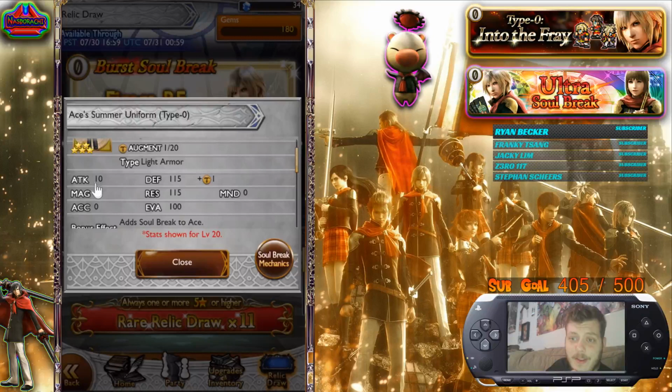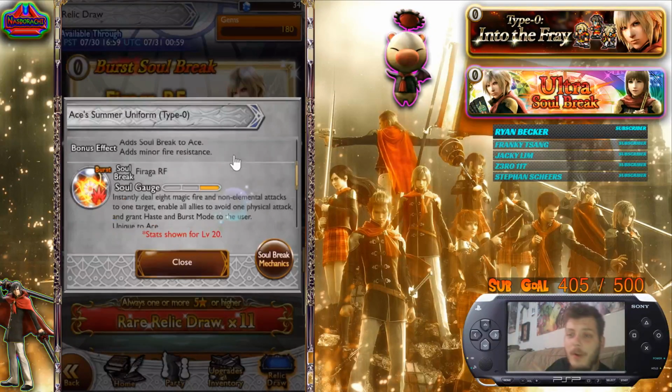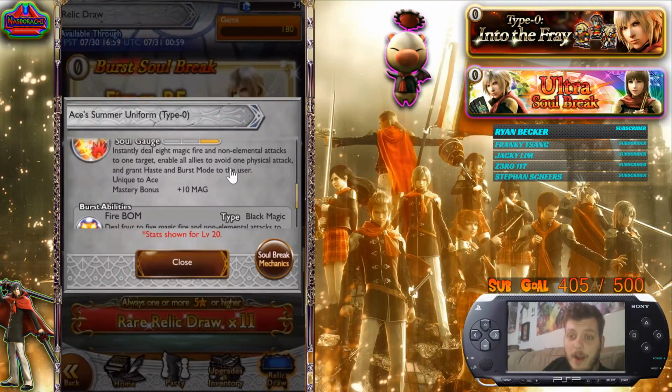So we do have the 10 attack, 17 magic, and 115 defense resistance. Pretty standard for light armor. Adds minor fire resistance, unfortunately not damage, and because his other relic is synergy dependent, you're definitely going to be trying to search out some other plus fire gear for him, because more often than not, you're probably going to be using them outside of realm anyway. So, all in all, he's great for a fire team addition.